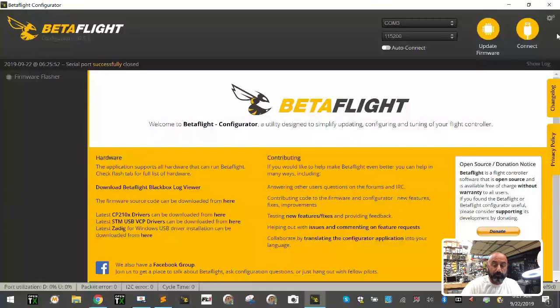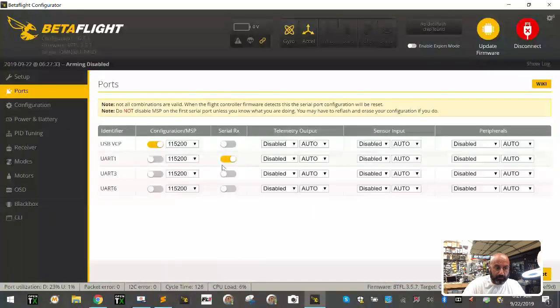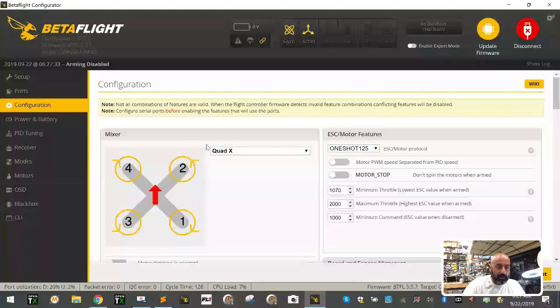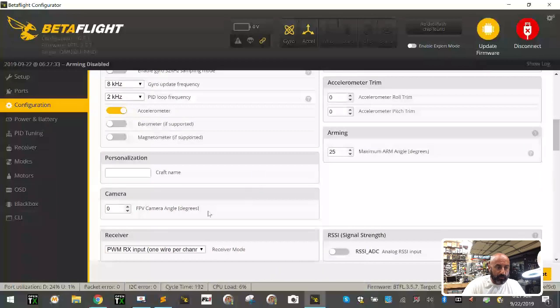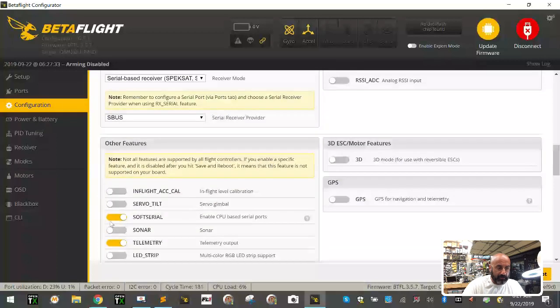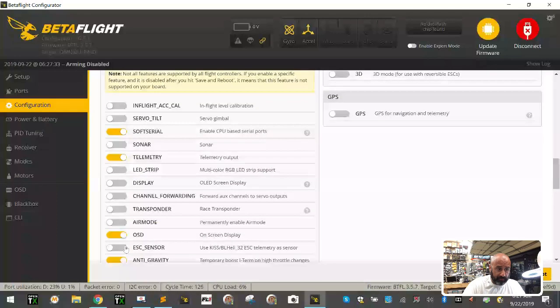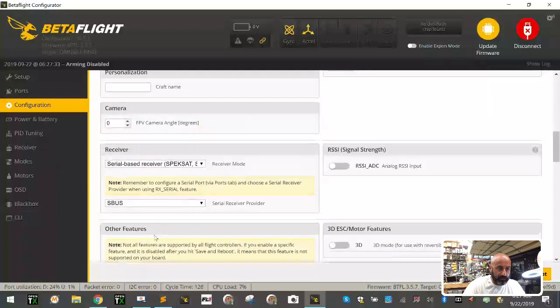The first thing we're going to do, after we've already gone into ports and activated our serial port, is go to configuration. I don't care about any of this, so skip it. We're going to drop down and select our serial-based receiver, and we're going to use SBUS, and then select soft serial, and we're going to have telemetry. I don't care about the rest of these. Click save and reboot.